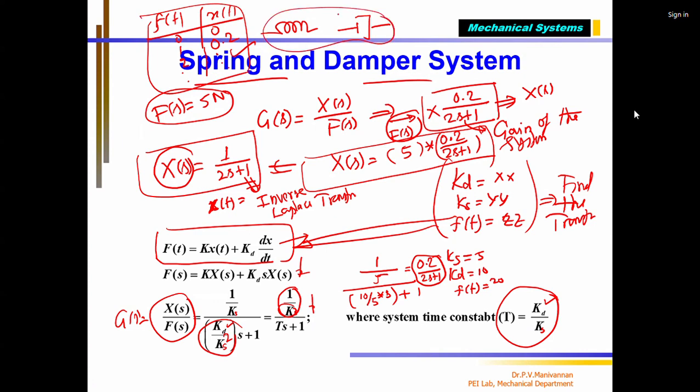Now, the mechatronics way is nothing but new. First, develop the mathematical model, this model, and find out the transfer function. Once the transfer function is available, by substituting these values, you write a program with C or Python, correct? I can write with Python or MATLAB, any language, or Fortran, any language. Then supply this value to the equation, and you can find out the displacement. That means without making the physical system, spring and damper, using this mathematical model and transfer function, you can write programs and tune your system.